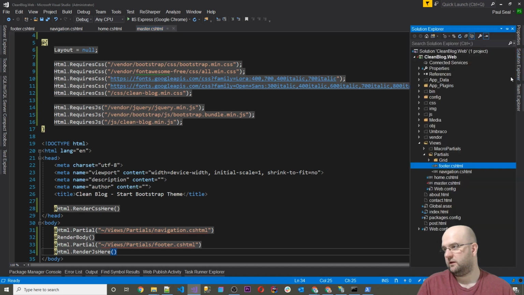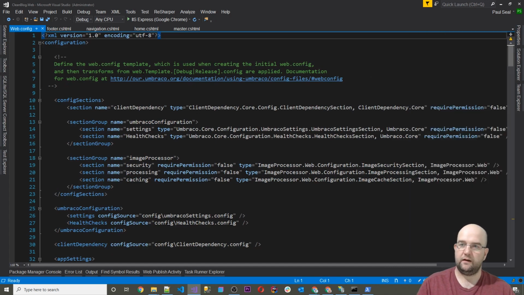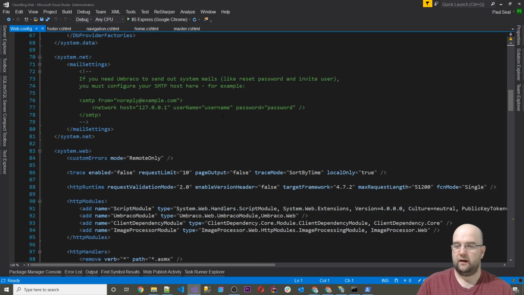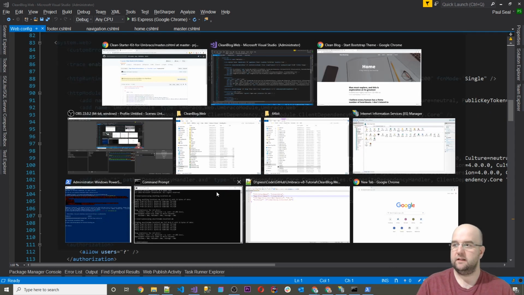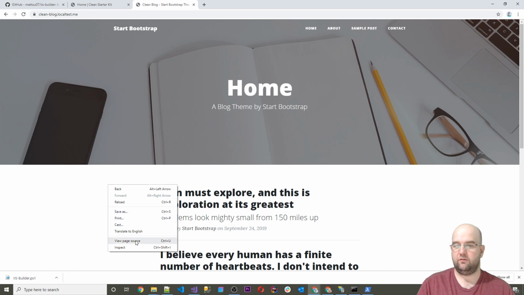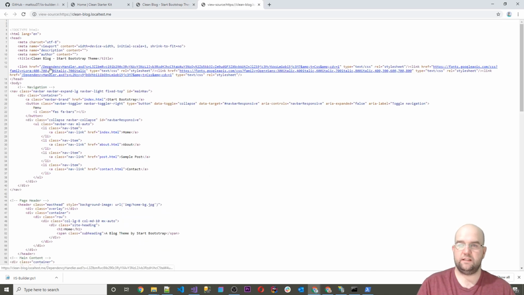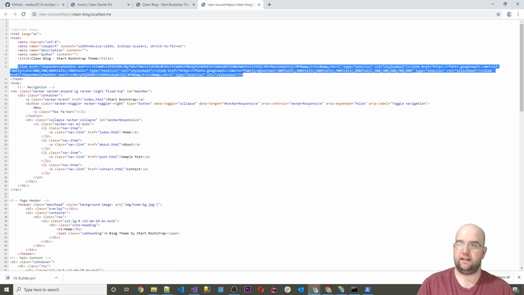One thing just on this as well, just so you can understand a bit about this. If we go into web config and then down to debugging, at the moment we've got debug set to false. So if we right click in here and do view page source, we'll see the link here, which is basically the output from when we've said render the scripts.